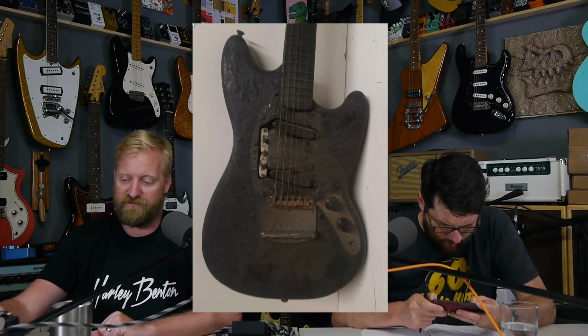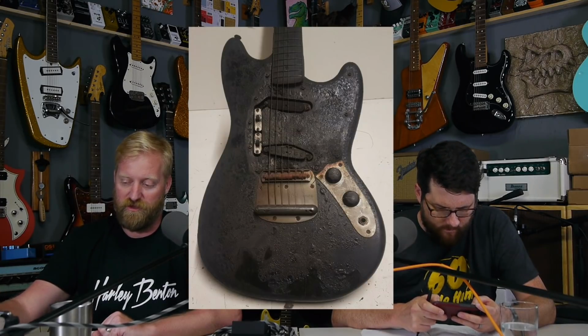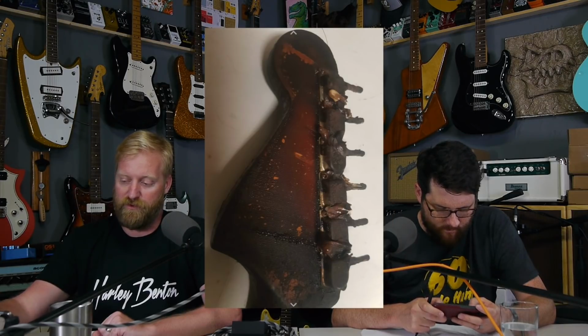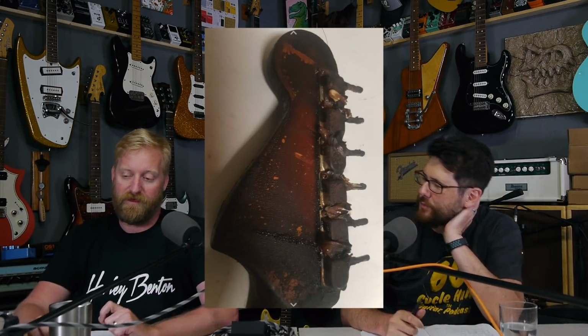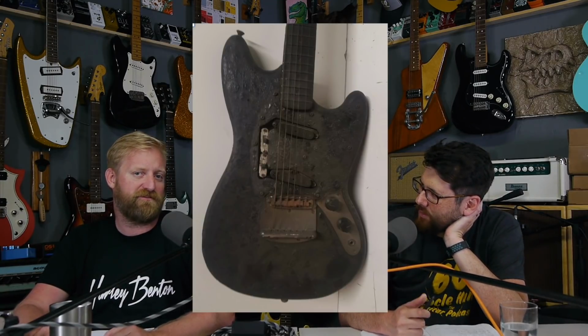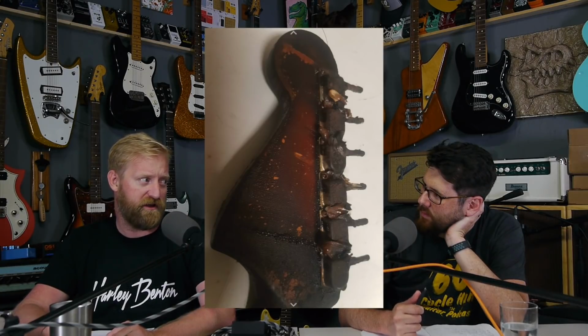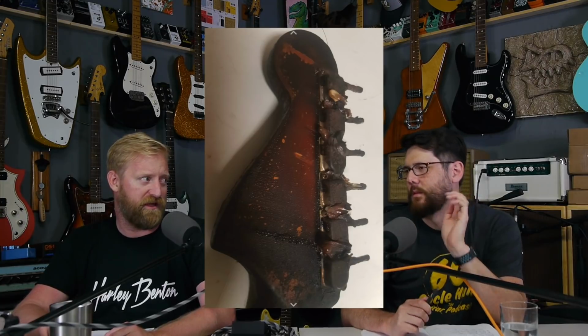Obviously, you're going to have to scrap the pickups, and the switches are gonzo, and probably the pots and the internal wires and whatnot. But I don't know. I almost wonder about the pickups, because it's metal. Metal doesn't burn. I think it comes down to whether the heat was hot enough to burn the copper wire, because the copper wire is so fine. Yeah. If you get a single break in that copper wire, then it's done.